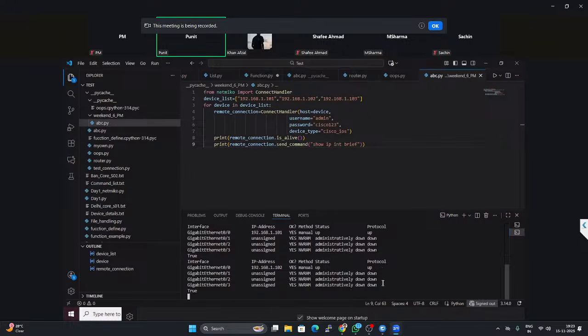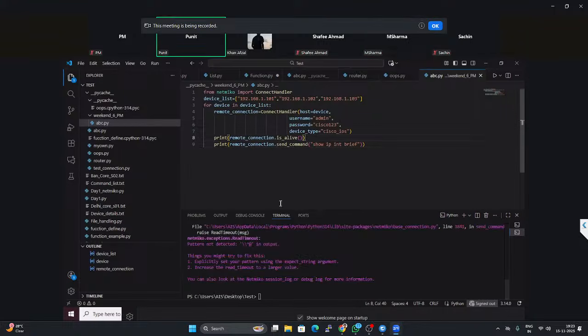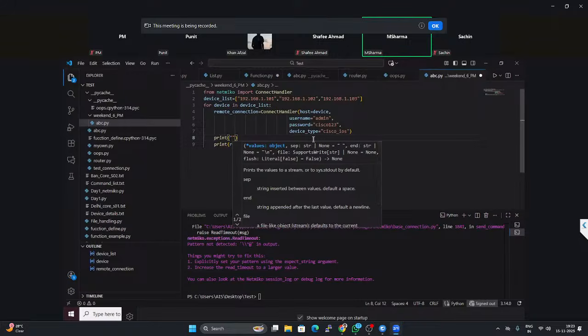But tell me one thing, now, it's visible for which device? Right. Host name is missing. So what we can do here now, we cannot tell from which device it's trying to build the connection. We can use one more send command, show hostname or something like that. And Puneet, if we want this output printed on some notepad file, it's also possible. Yeah, that also we can do. Okay, I'm coming on that part.